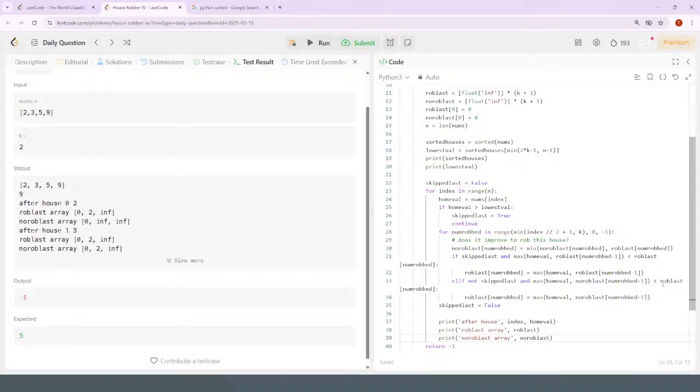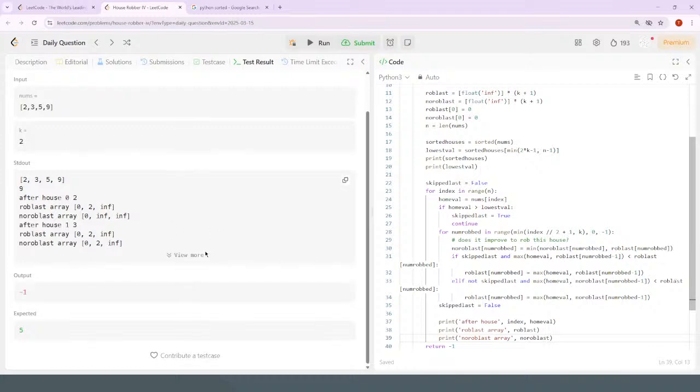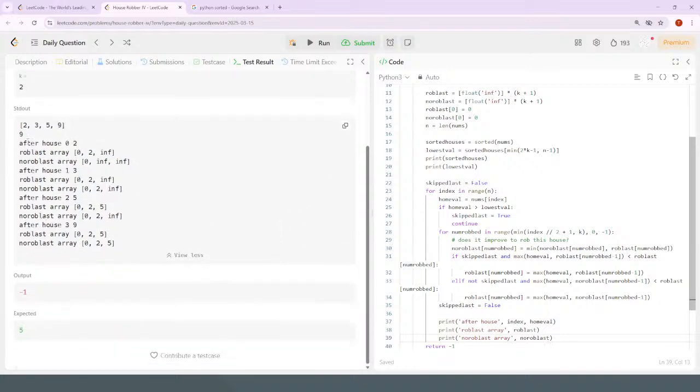Home value, and the last one is smaller than the last one. Okay, 0, 2, 0, 2, and then by the number 5, then 0, 2, 5, and then by the number 9.